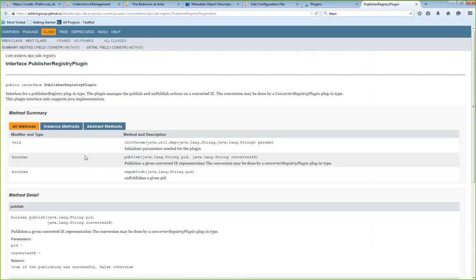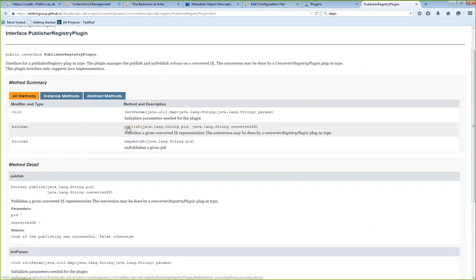And it's really, really simple. Basically, the init param method is for any plugin. It allows you to retrieve the parameters defined in the plugin UI, and then you're just going to use those parameters for your publishing logic later on. In the NFS example, it was the subdirectories and the folder path. But you can define really anything you want, and the user input that you receive, you'll use within your logic.